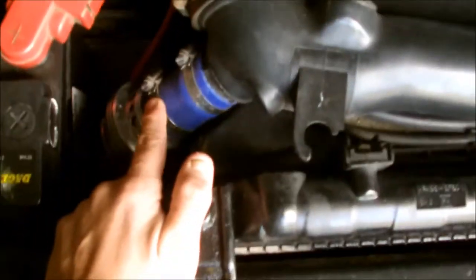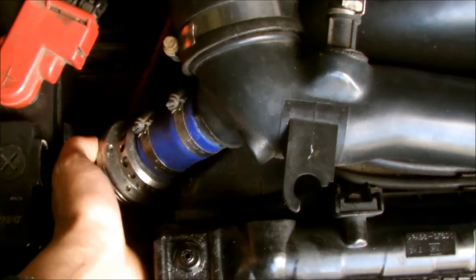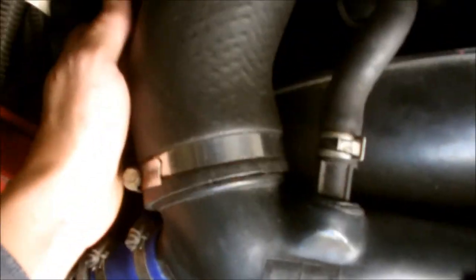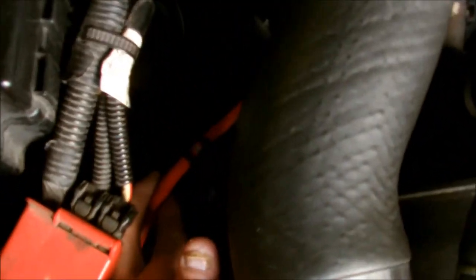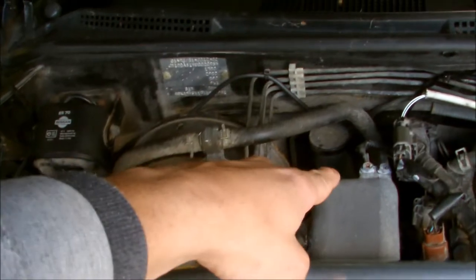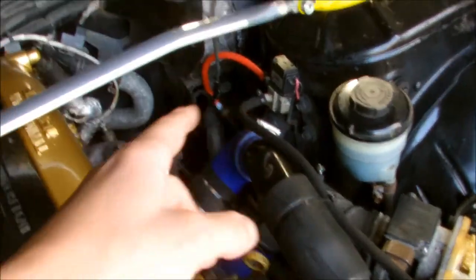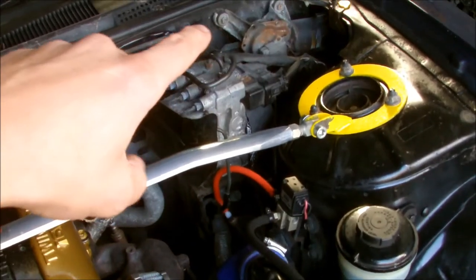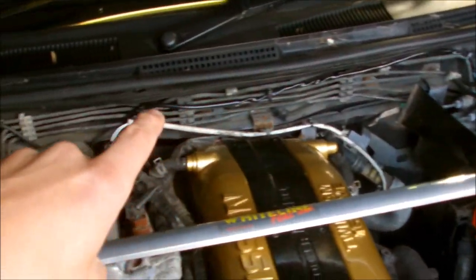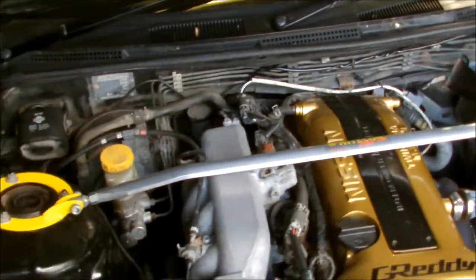Then, what I did here is I have an aftermarket blow-off valve. There's the vacuum going to it. What I did was I teed into the vacuum - I just teed straight into the vacuum, as you can see here. I ran the wires all the way around and into that hole there. That hole goes straight into the cabin. Same for the PICTA connector - I ran mine around past the ABS module all the way down there, as you can see, and into that hole as well. We're going to go into the car now and I'll show you what I've done inside.